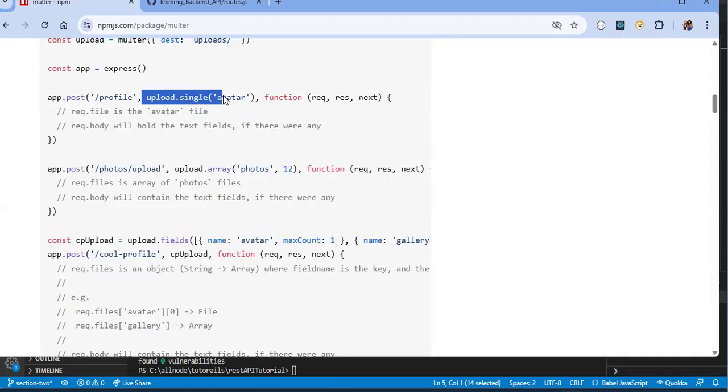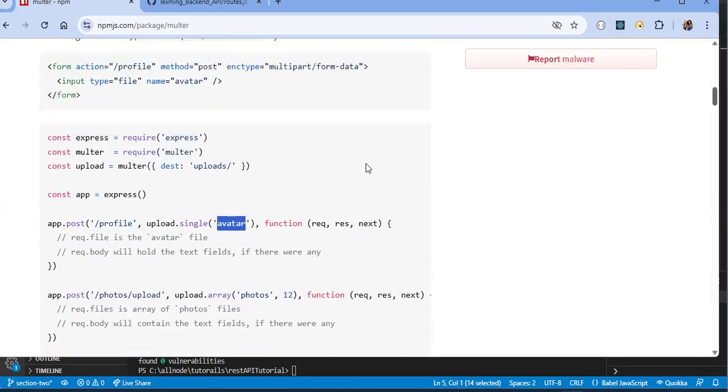It's called this. So this is what I was exporting, that same stuff that was created earlier, where we said export is equal to the destination. So when we want to make use of it, we just say upload dot single, which is a method, and it's taking one parameter. The name of the parameter is avatar. Just note that the name of the image that we're getting from the form is what we call the avatar. This could be anything. It could be my file, it could be my upload, any name you want to give it. That is what you can use to access it.